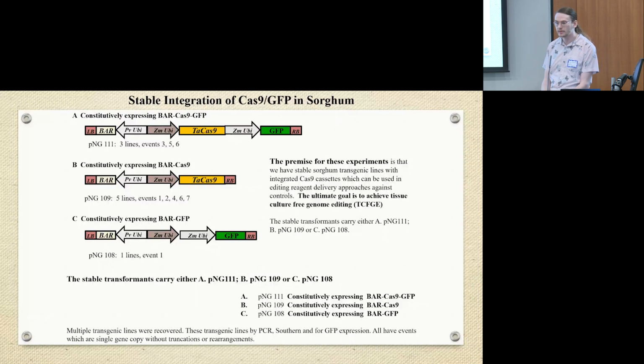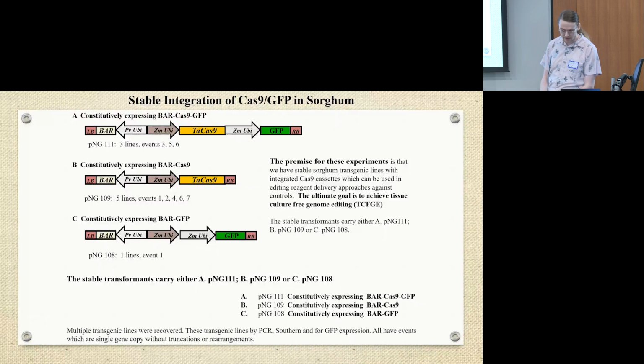This is great for us because we can now use GFP effectively as a visual marker for where we have Cas9 expression. This also doubles as a visual target for Cas9. When we supply guides against GFP, we would expect to see GFP turn off, and that's a good visual marker before we get to the sequencing level.